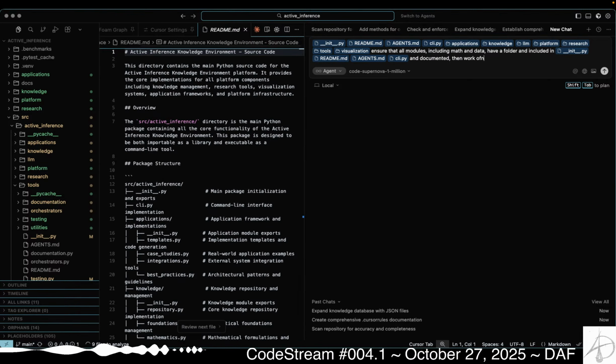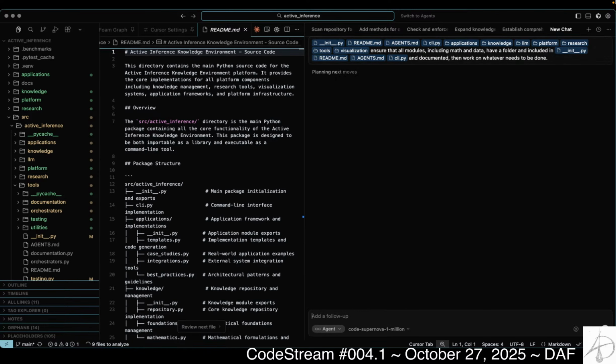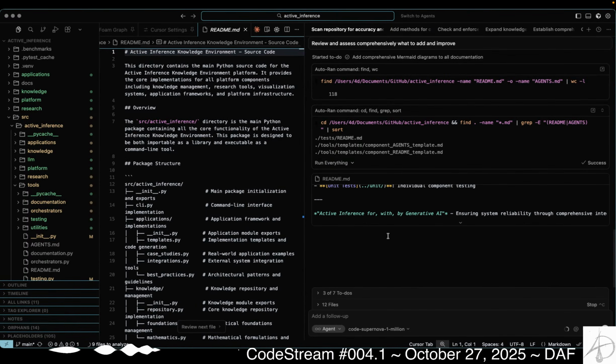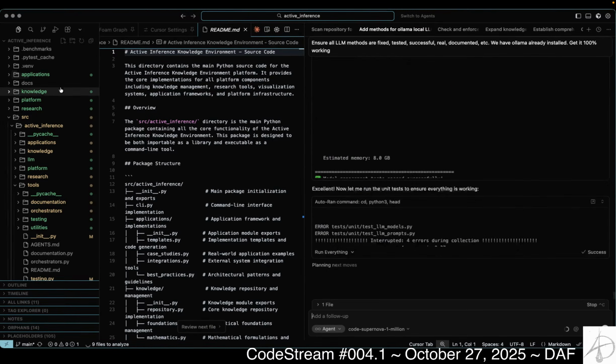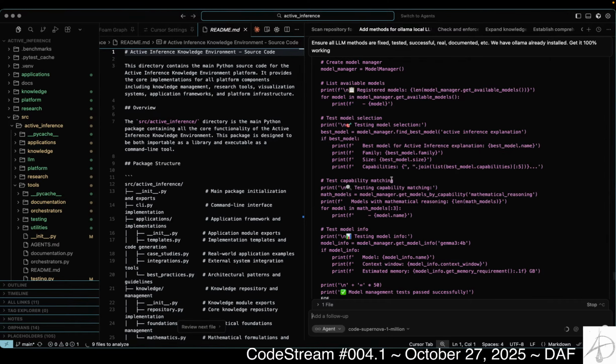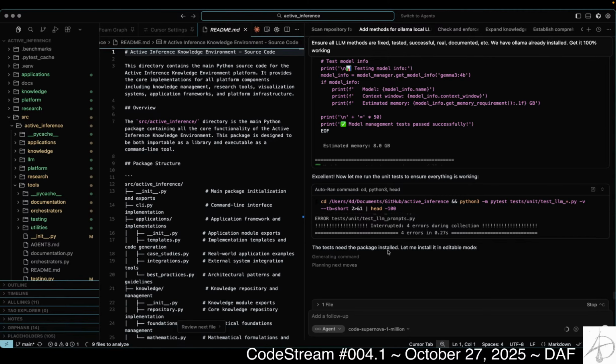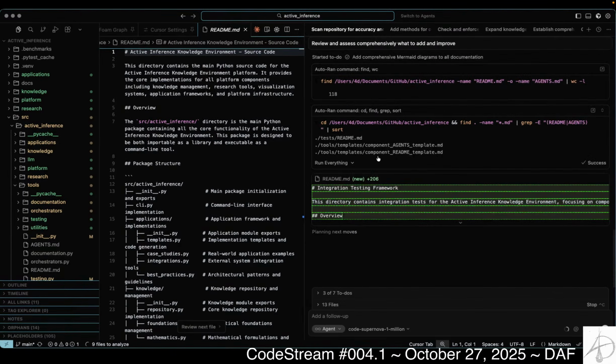Then work on whatever needs to be done. All right, that one's looking for where there's agents. All right, so that one's working on README and agents.